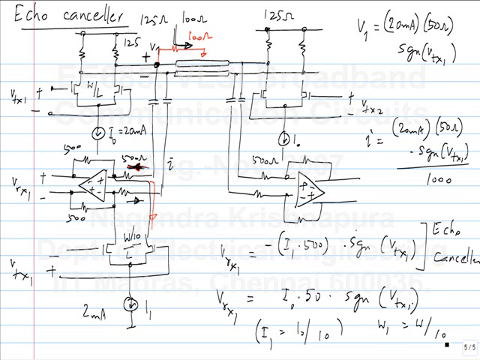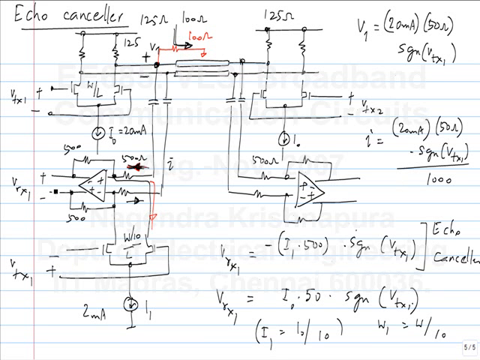The way I have defined it, even VRX1 is minus of this. That's because VRX1 is defined like this. That's just a kind of oversight, but there is a sign inversion in both the receivers. Whatever voltage I have here, I get the opposite here and I also get the opposite on the other side. But that's not a significant thing.